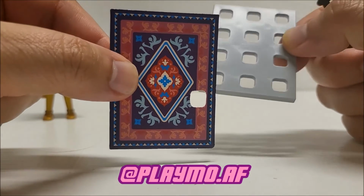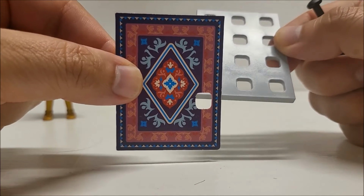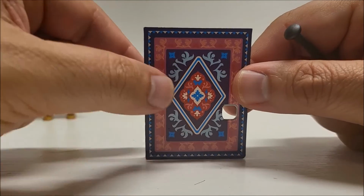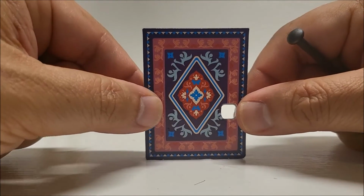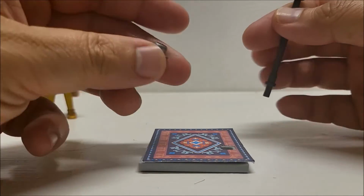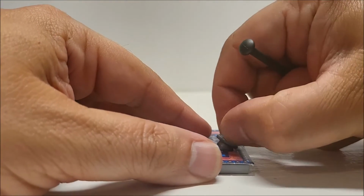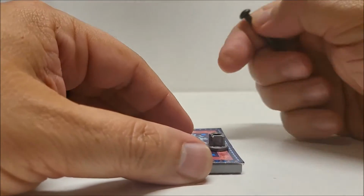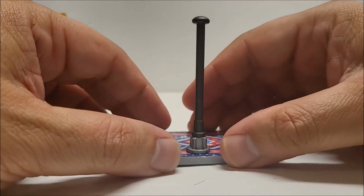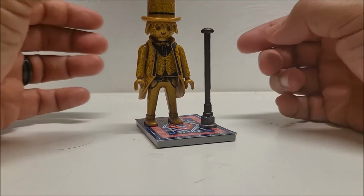And as you can see, there's a little hole right here behind the rug. Well, it's through the rug, actually. And it perfectly lines up with the hole of the pegboard. And what happens is that you have a clamp that fits right into the hole. And then you put the pole through the peg. And then our clicky basically does his thing right there.